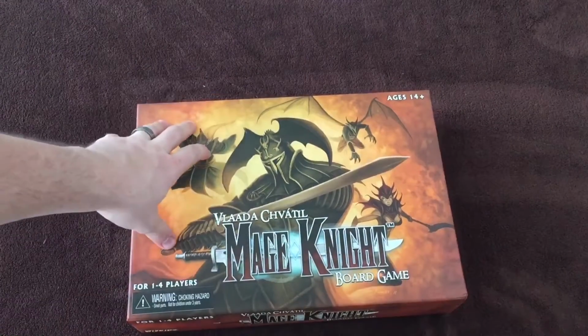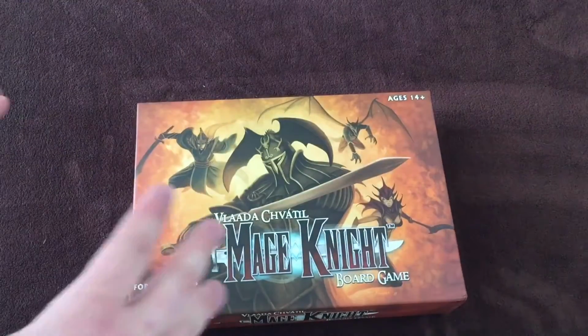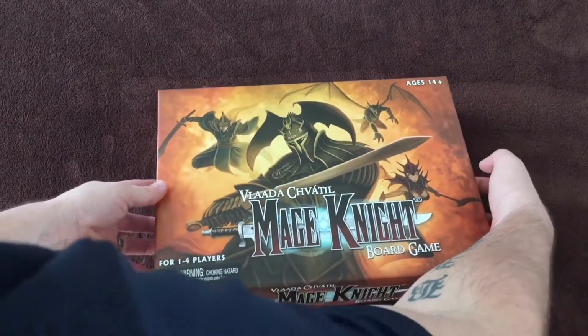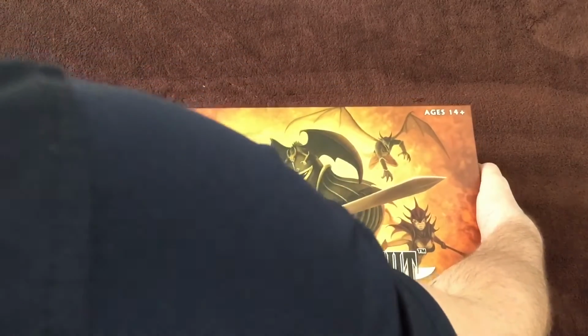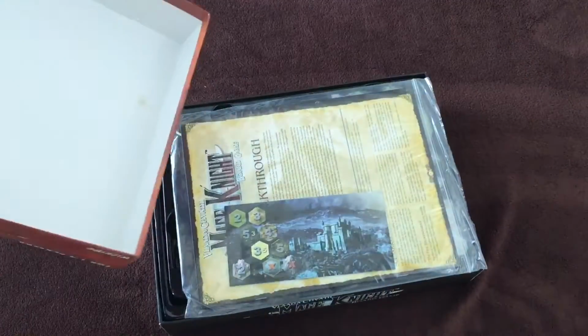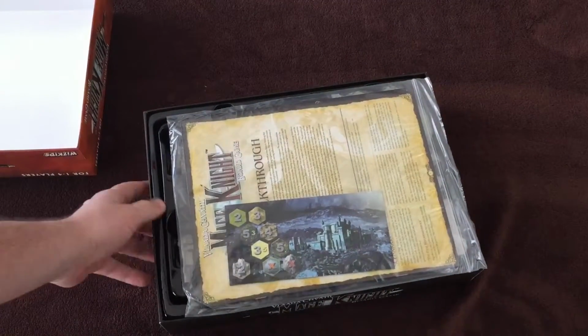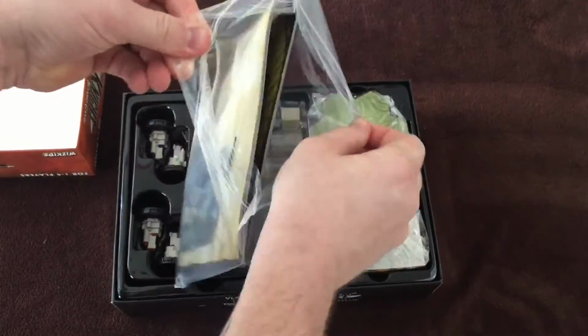All right, you can see the box art here. I like this a lot. You've got the 4 different Mage Knights that you're able to be right there on the box cover. Let's open this up. All right, got a Ziploc bag here.